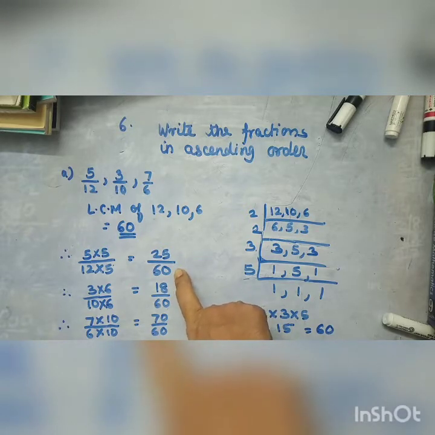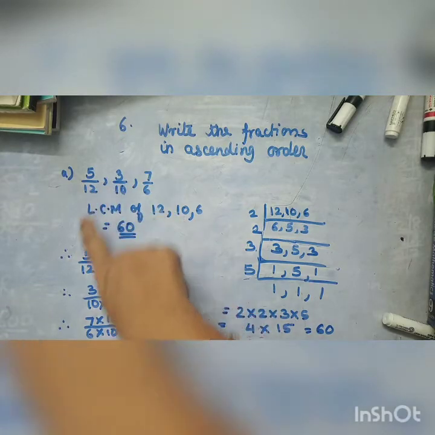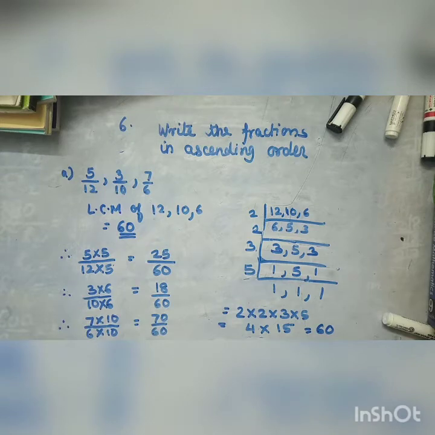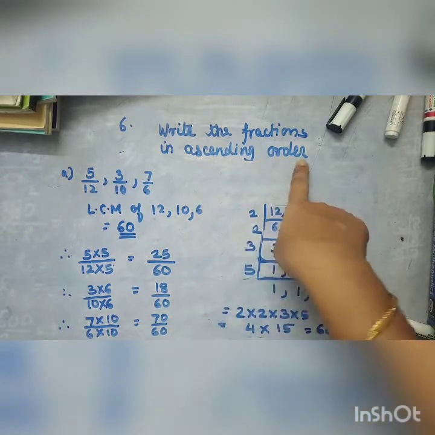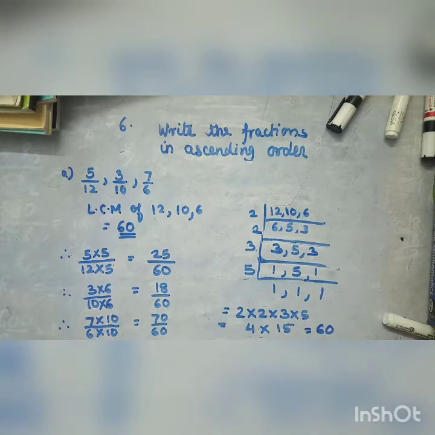So the LCM is 60. Again, the similar method that we did for greater and smaller numbers, we have to follow. Here we need to have the denominator as 60. So I have taken each fractional number and calculated it so that the denominator comes as 60, and you can see that all these terms have become like terms. Now you have to compare, that is, you need to arrange them in ascending order.